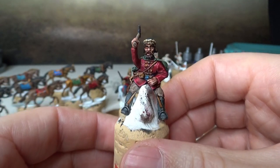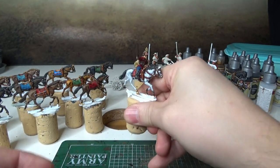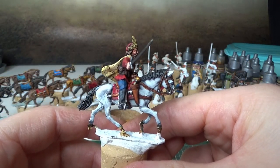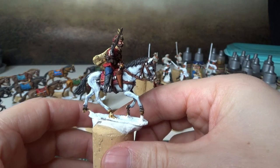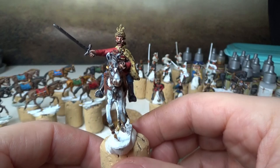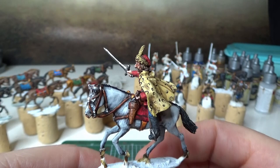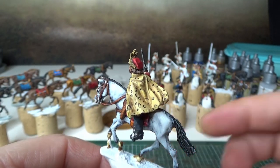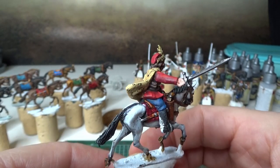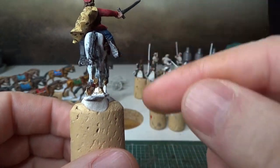And here is something special — my little commander. The horse is not speed paint except the leather; the leather is speed paint. The rider has no speed paint at all. He's a commander. I never painted leopard skin before — first time — so I'm pleased with this. Oh, I need to paint there, I missed a spot.